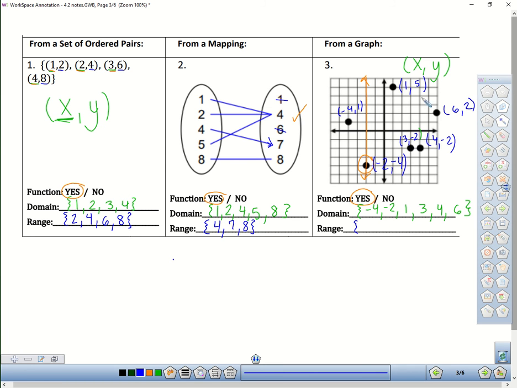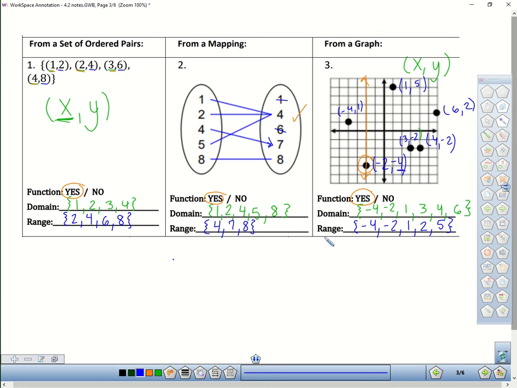And now we're going to do our range. So our range is going to be all of the y values, and you're going to go from bottom to top. That's the second part of the coordinates. Here's -4, -2. You only have to list it once. That's a good point. See how we have 2 at -2? We only have to list each range or domain value once if they occur twice. So I only have to list the -2 once. The next one would be 1, 2, and then 5.